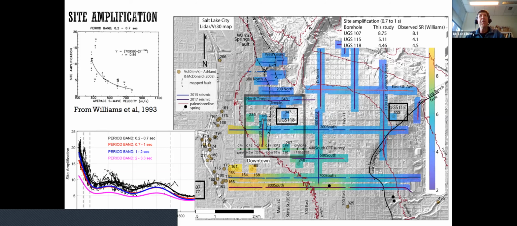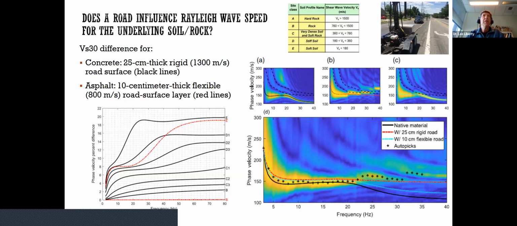You can see they looked at lots of different frequencies, and you can see our data nicely match this period band, which is consistent with our seismic data. So this would be 5 hertz to whatever that is. This is about the same period or frequency band that we're looking at. So you can play all these games once you get this large database.